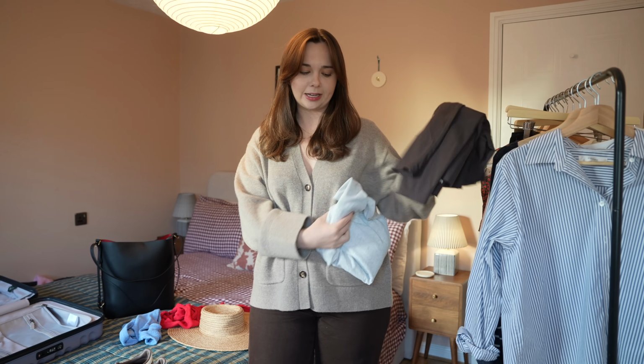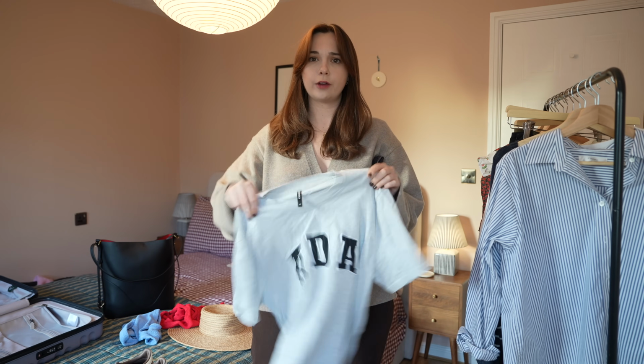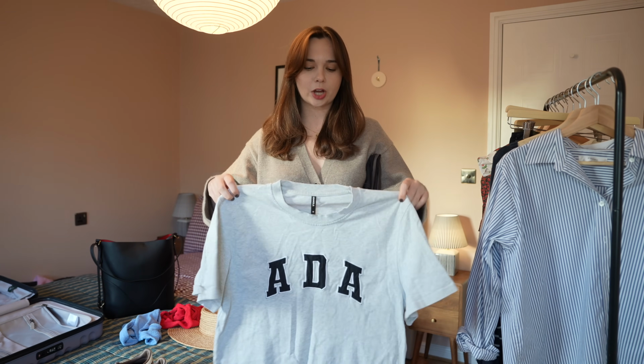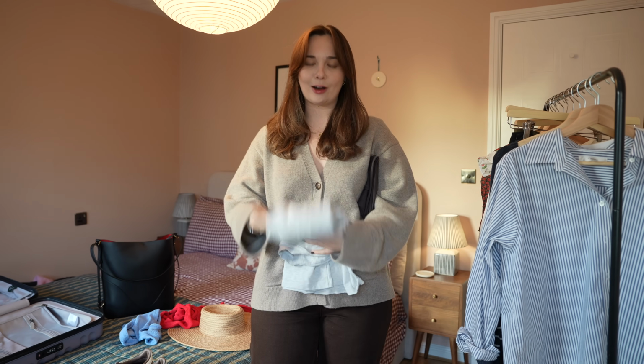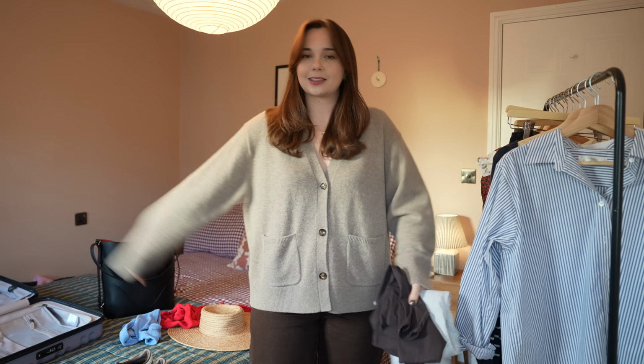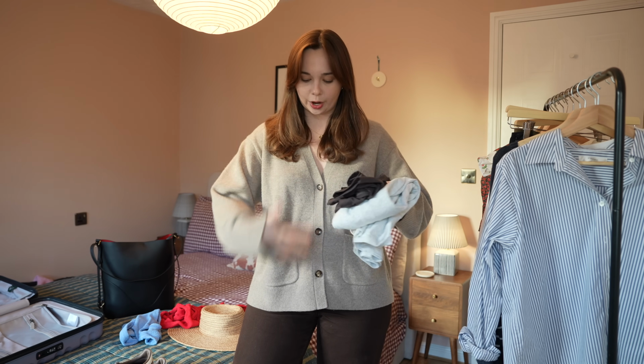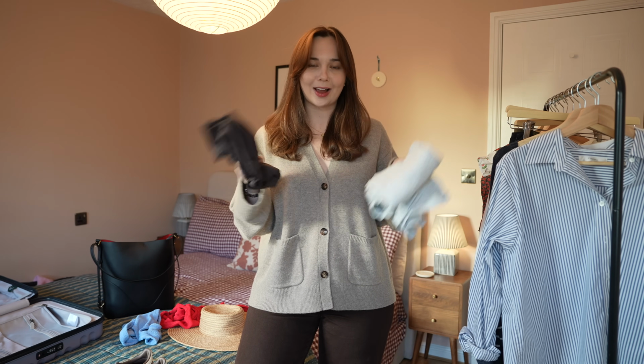So I'm going to travel in these, and I'm also going to travel in this Adanola t-shirt. This is just an oversized, comfortable grey marl t-shirt. So that's going to be my travel outfit. No doubt it will be chilly on the plane, so I'm also going to wear probably this cardigan, just because it's nice and oversized, slouchy and comfortable, and it goes with the neutral colour scheme as well.